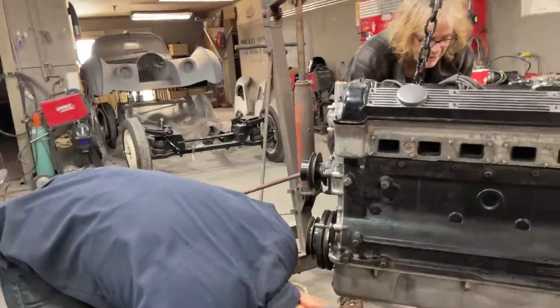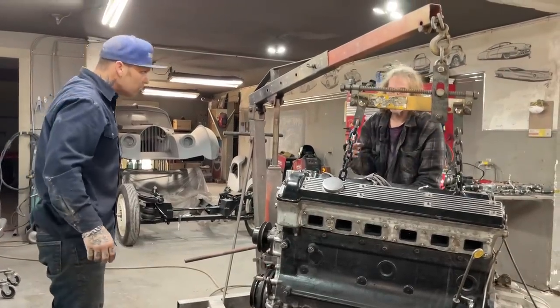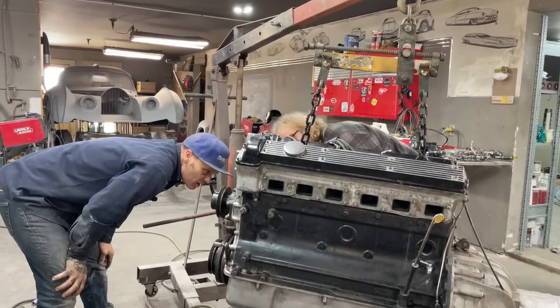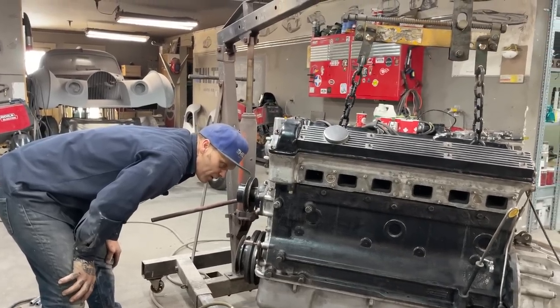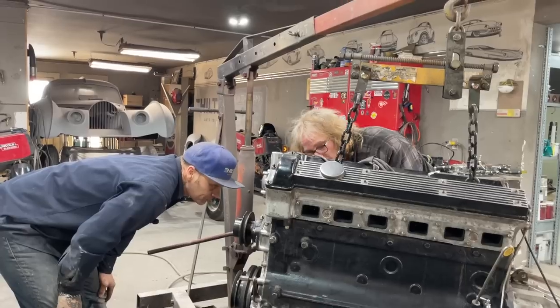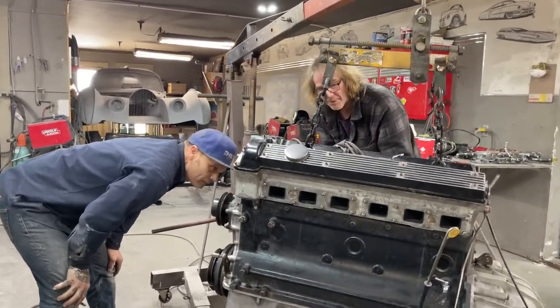Okay, we don't want to touch the oil pump area unless you know what you're doing. You'd have to gather a little information before you disturb that. Okay, so what's going to happen is, it shouldn't fall right off, I wouldn't think, considering the bolts weren't tight, unless he siliconed the gaskets. But the seepage coming out indicates there was no silicone on the gaskets, because it wouldn't seep if it had silicone on it.